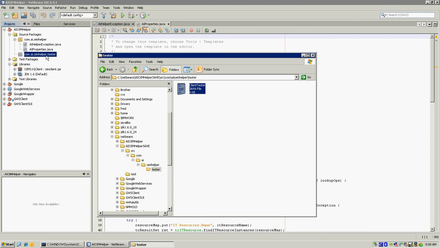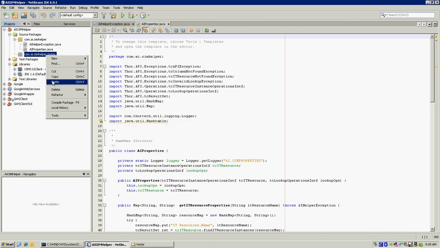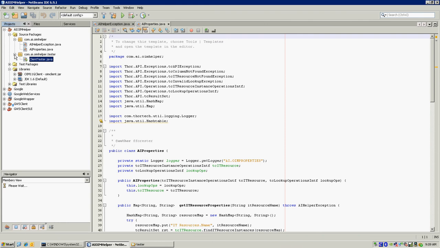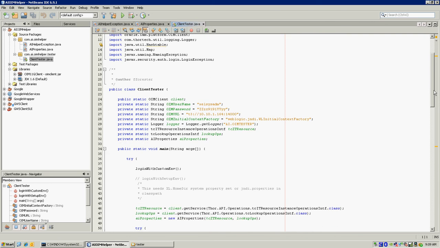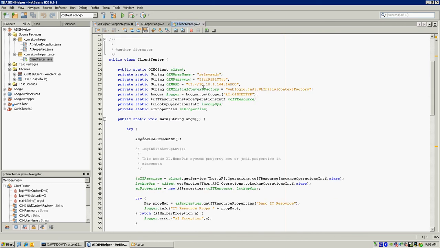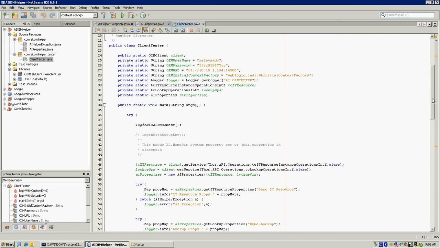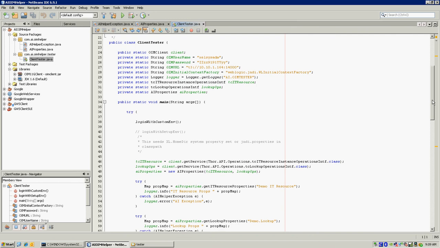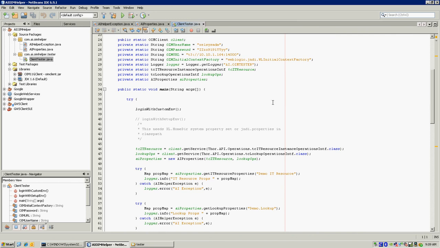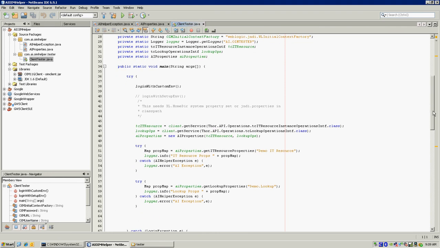We're going to copy and paste it here. In this code we're going to set up everything we need to make a client call across the wire to OIM, which I have running on one of my VMs in another room here. So we're going to log in with the environment to OIM using the OIM client.